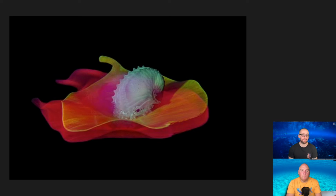Because initially when I first looked at this, I was like, oh, it's some sort of double exposure because there's two layers of the leaf. And obviously, if you look at it for more than a second, you realize it's not. But I think then you said the Nautilus, the actual color of the leaf, would probably stand out a bit better. But, you know, hindsight's 2020. It's easiest for us to say that now versus necessarily in the moment. But it's a fantastic animal. And if he were going to do anything with this picture now, I might just brighten the animal a tad so it stands out a bit better.